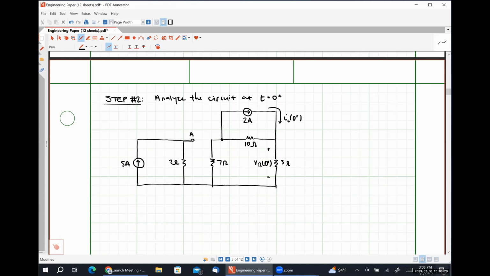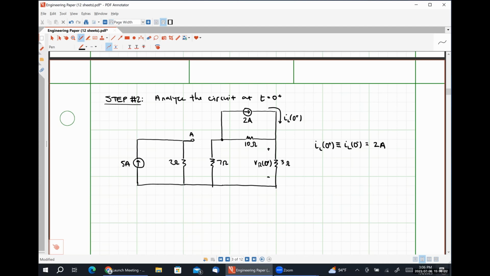What's the element where the current doesn't change? A current source. So we are just using this current source to effectively remind us that the current flowing through the inductor at this particular instant in time is a fixed quantity. So I'm going to make a note out here. IL at 0+ must be equal to IL at 0-, or 2 amps. We don't have to do any analysis whatsoever to find that. That's just the way inductors work.